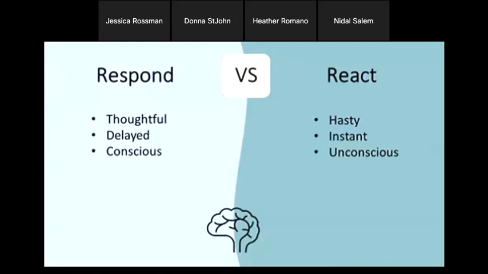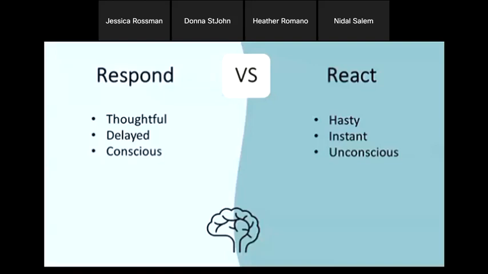Another way to look at this is that you want to focus on responding rather than reacting. Now, a reaction is a quick thing that happens without too much thought. And a response, on the other hand, is thoughtful and requires a moment to process the situation. So you want to take a breath or just stop and take a pause.